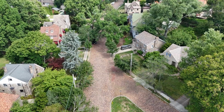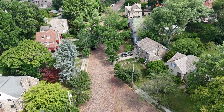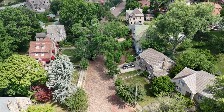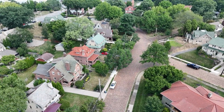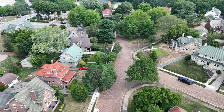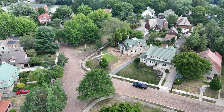Yeah, if you would drop me off here with a blindfold and I didn't know where I was at, I would never suspect that we're only 15 minutes from downtown here. We are, and then there's even some sections of Mount Lebanon that are only about 10 minutes from downtown, and actually really close to the airport too, so probably about 20 minutes. So it's going to be a little bit northwest of this area, but it's a very convenient location. It's one of the suburbs right on the outskirts of the city limits, right next to Dormont.